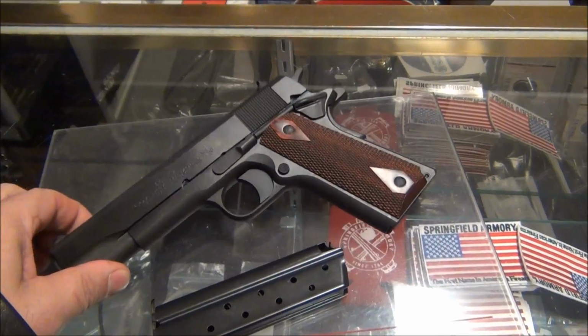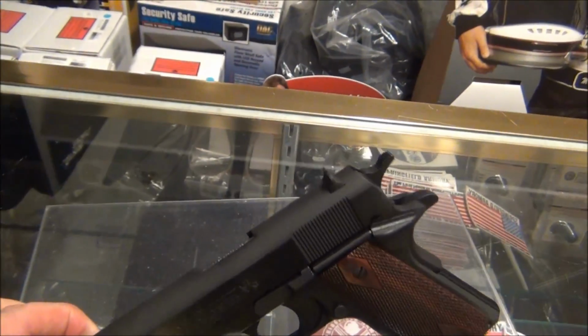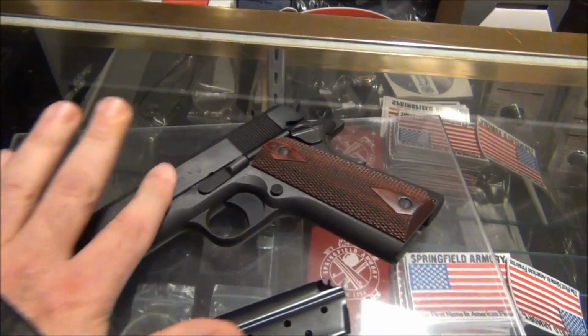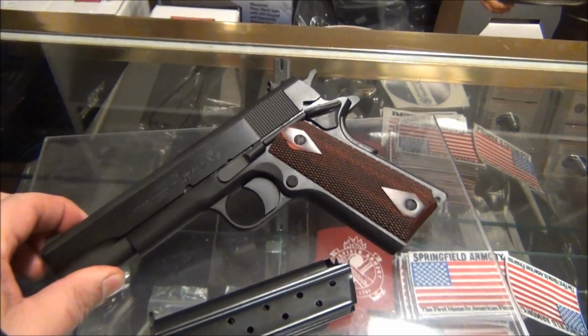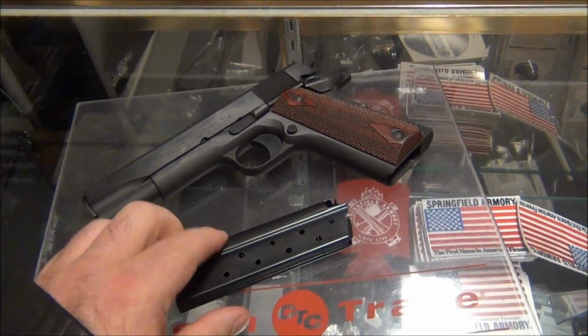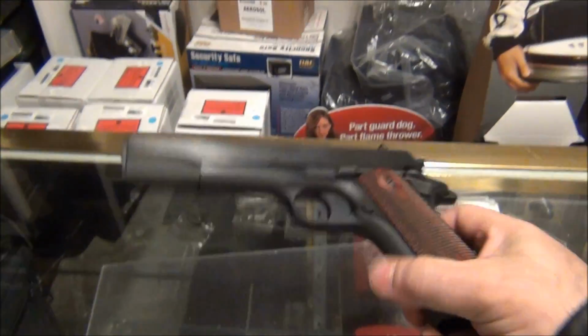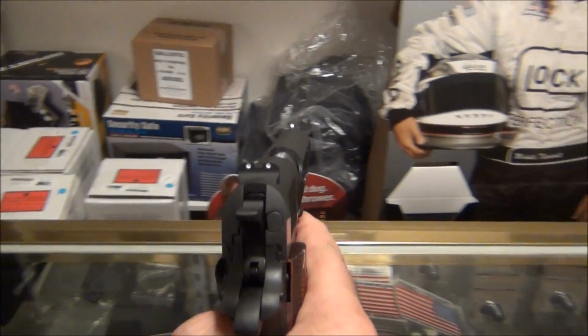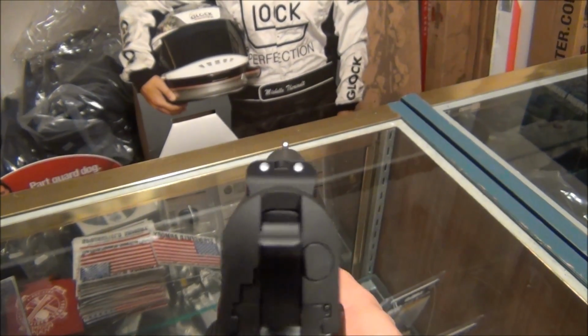Alright, check this Colt 1911 out, man. It's a 38 Super. Comes with 2 magazines. It's a full-size 1911. It's got a beautiful trigger. Feels like I had a trigger job done. That's how smooth the trigger is. It feels just like my Colt Commander trigger. Remember you guys, I was telling you how smooth that trigger is? Well, this Colt Mike just got in has the same smooth buttery trigger.